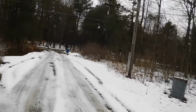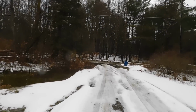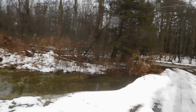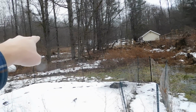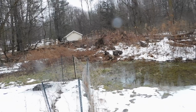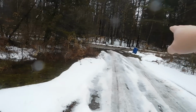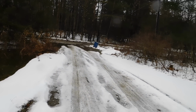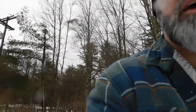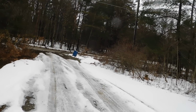With that, this happens like every spring. The runoff comes down off the hill, over in that area, and there's my low area, and the water comes down, pools in there, comes through here, and then the natural slope brings it down through, crosses my driveway, and then, oh, it's starting to snow, awesome. And it goes down that way. It does that every year, and eventually I do plan on putting a culvert in the front of the driveway, so that I don't have to drive over all the water all the time, and it'll go into a culvert.